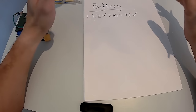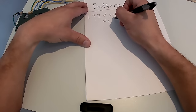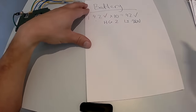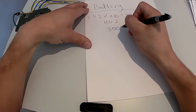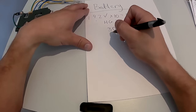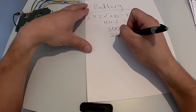You need to look up information on the batteries that you use. I use the HG2 battery. I looked up the data sheet on it. The capacity of the battery is 3000 milliamp hours, mAh, and it has a sustainable discharge of 25 amps.